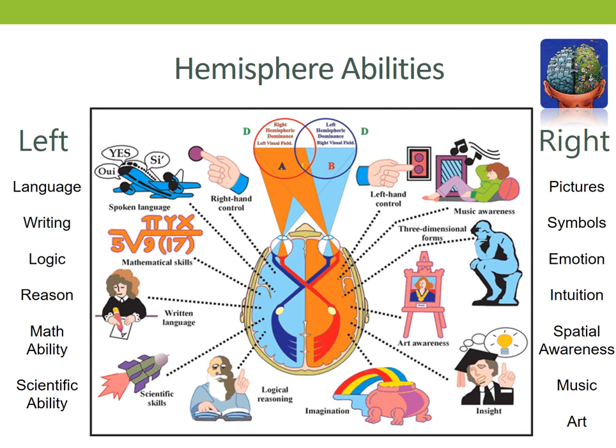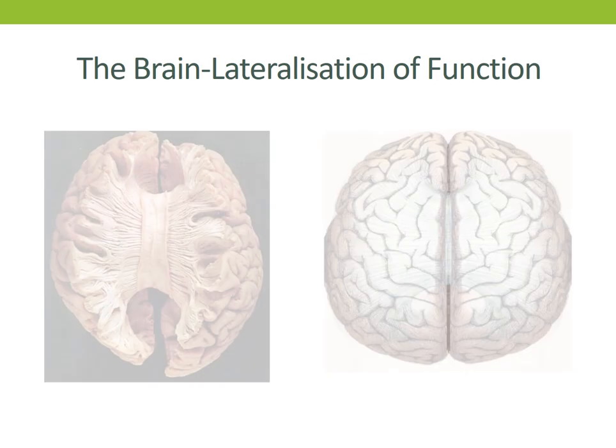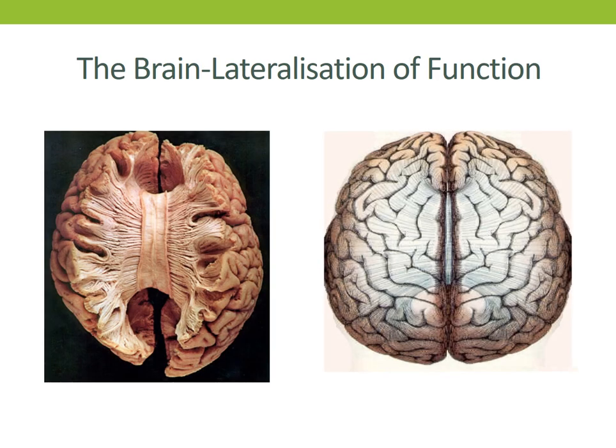So the first thing that we're going to look at is what you call lateralization of functioning. So lateralization of functioning is kind of a more scientific version of what we just did, saying this is in the left hemisphere and this is in the right hemisphere. But first of all, we need to know what the brain looks like. Okay, so on this slide you've got a couple of drawings and pictures of what the brain looks like. So obviously you've got a drawing here on the right and you've got a picture here on the left.